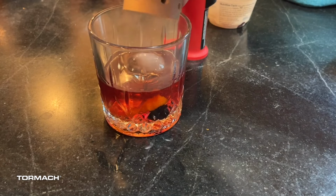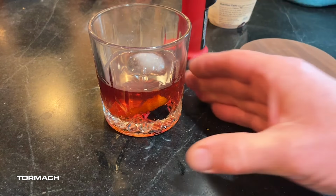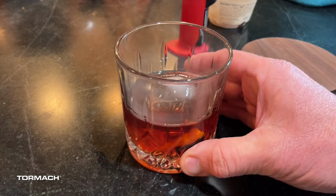So we'll go ahead and remove. And that is your new smoked whiskey.